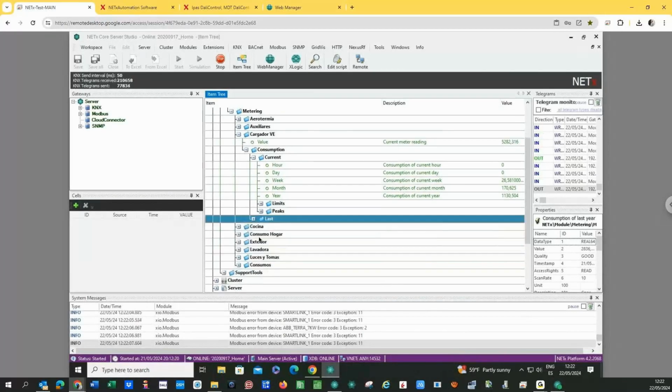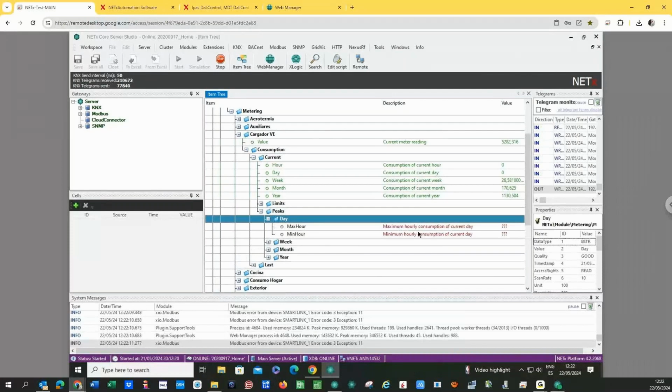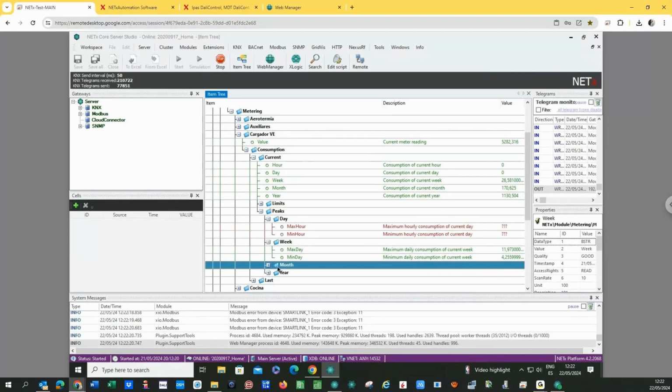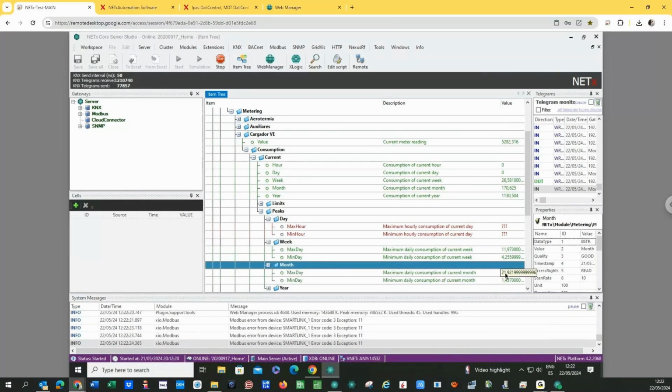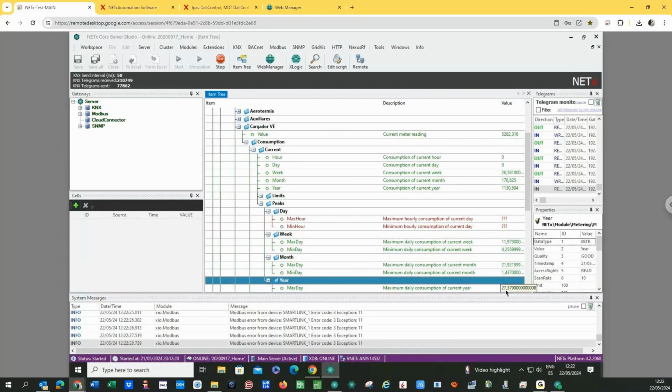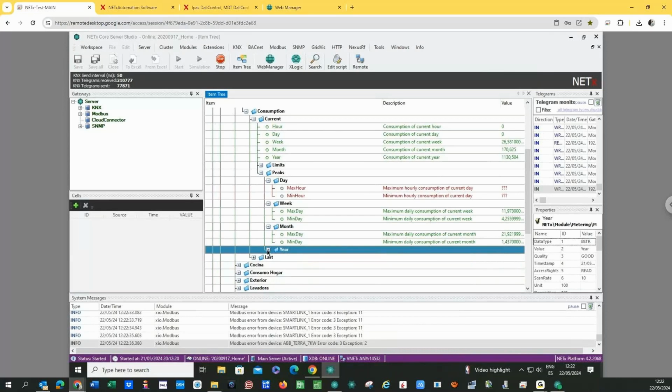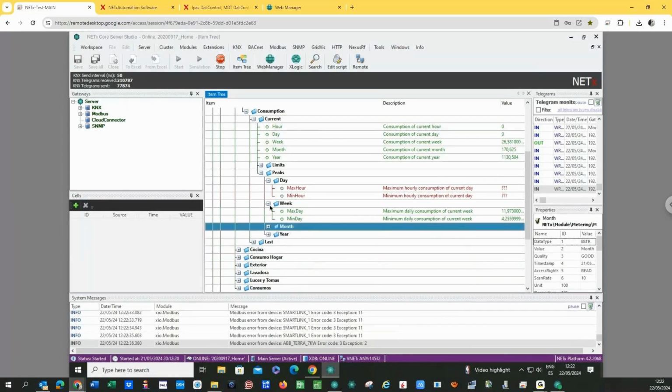Also, you can know the peaks, what is the highest, maximum, minimum value today, the maximum and the minimum daily. The maximum day this week, I spent almost 12 kilowatt hours. But this month, there was a day that I charged the car 3 times. During the year, even 4 times or 3 times the car full. So daily and monthly consumption, maximum, minimum. That's fantastic information. It's calculated by the module.